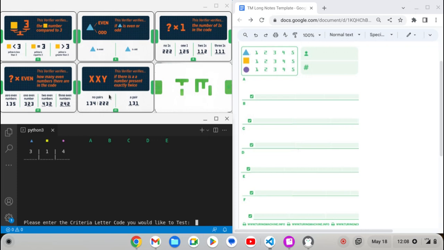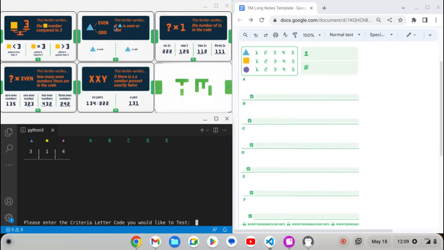And finally, criteria card E will let us know something about the code itself and whether there is a pair of digits, a digit that repeats, as in the example 131, the 1 repeats, or are there no pairs? So 2 instances are where all the digits are unique, as in the example 134, or potentially it could be a single digit repeated 3 times, as in the example 222. Remember, we're looking for a unique 3-digit solution that will meet all of the above criteria. And we will start with our proposal of 314.